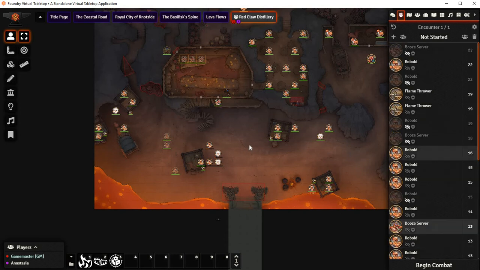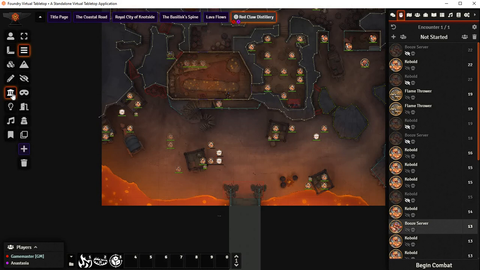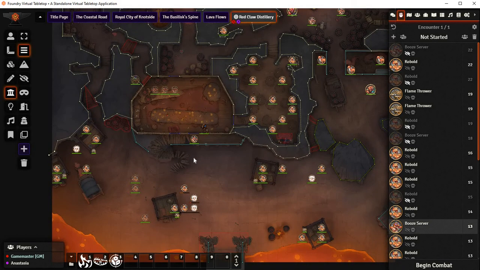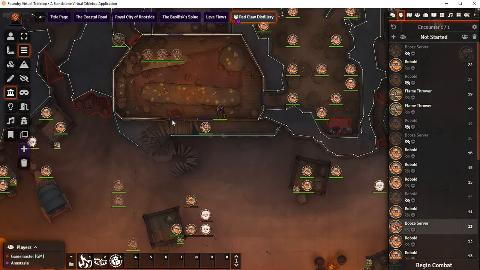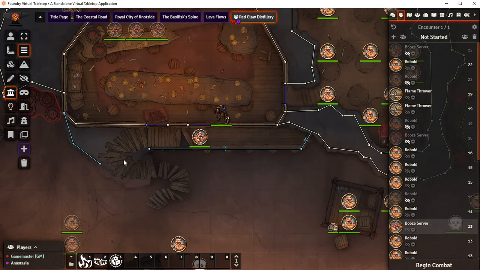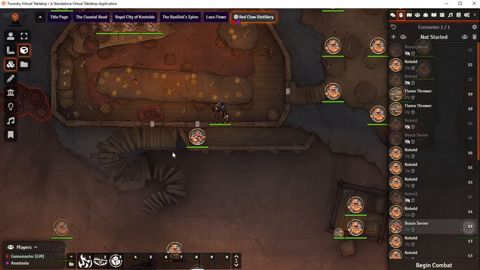So that's pretty much what I figured out how to do. I'm already liking this a lot. I think it is pretty much better. Oh, there's all the dynamic lighting as well. Another thing that this has that Roll20 doesn't is doors that are automatically set up so that they can be walked through, but not let light through. What do we got here? What's this?